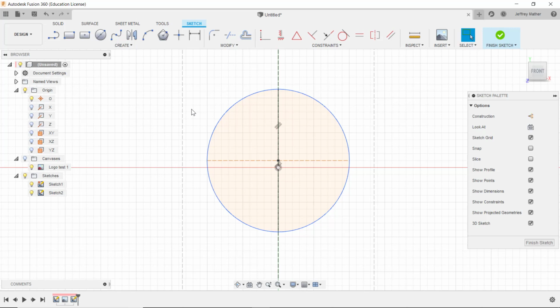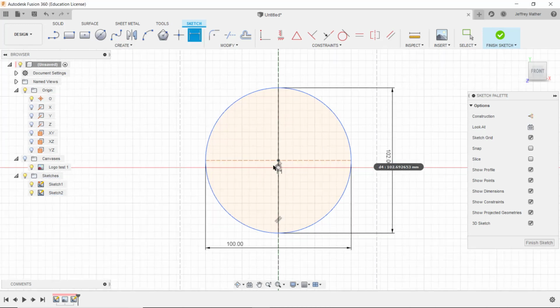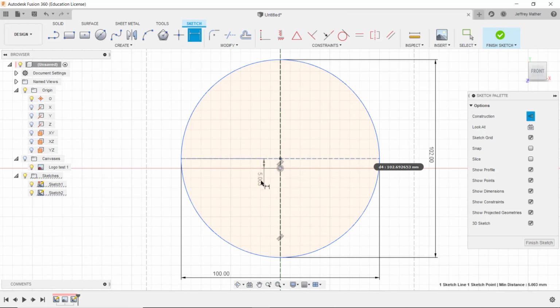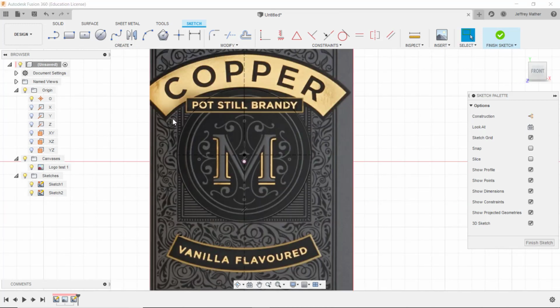I could then put dimensions in for that ellipse to fully constrain it, whatever the width I want, and whatever the height that I want, and it's almost circular. And then the distance from here to here, let's make that 5. Okay, so that ellipse is fully constrained. And let's turn the canvas back on. So I've drawn this ellipse right here.